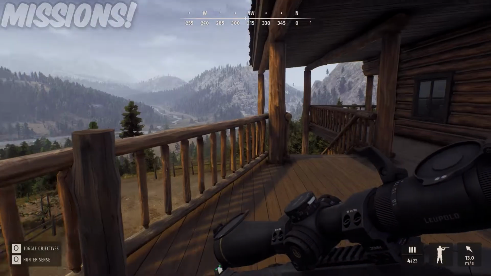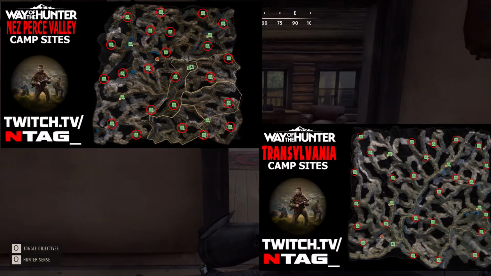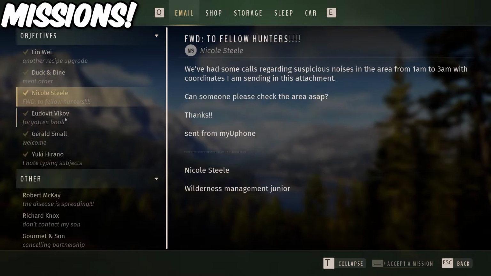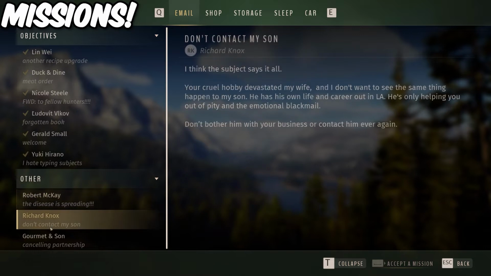Not only will you have the story missions at your disposal, but there are numerous side missions around the reserves. These side missions are found at campsites and other cabins. Missions are great for generating more cash because not only will you receive money for harvesting animals, you'll also make money by completing the missions. Some of these missions are just as easy as spotting animals or even examining their need zones.